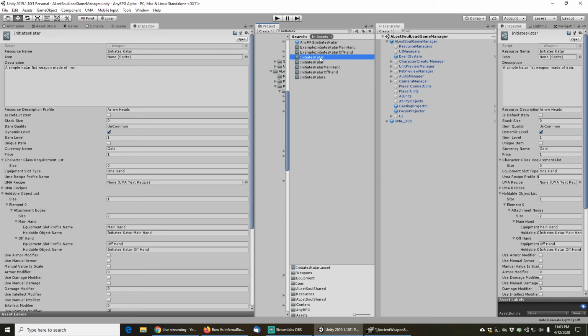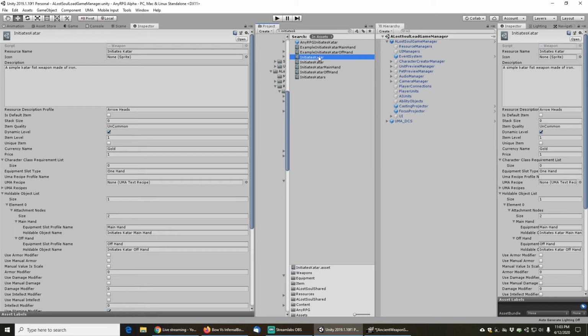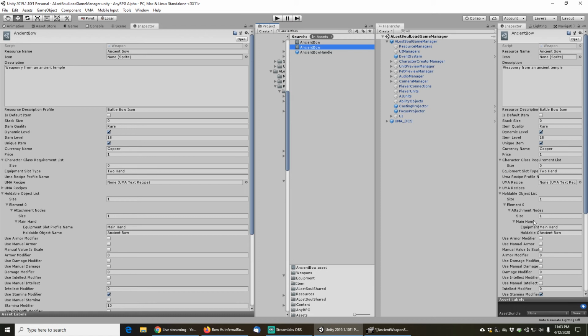Right, and the way I did the Katar is that it will equip based on which one you have. Like 1 item you can equip in either hand. So I don't think I've actually done one of these yet where we've got 2 of them.